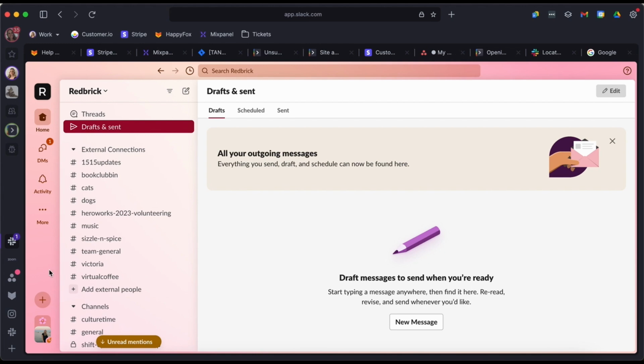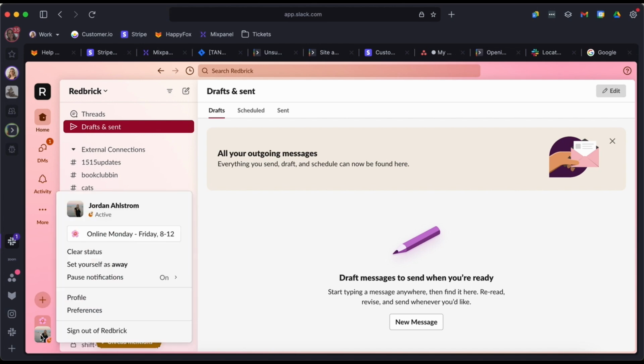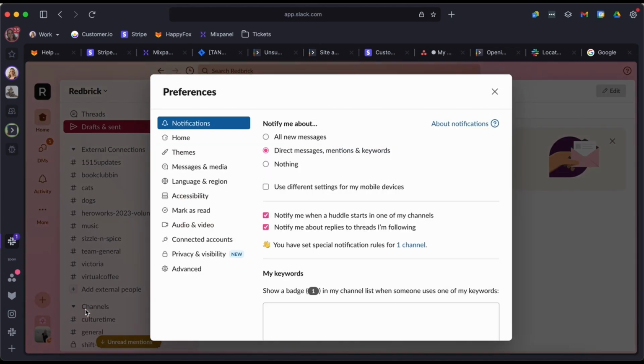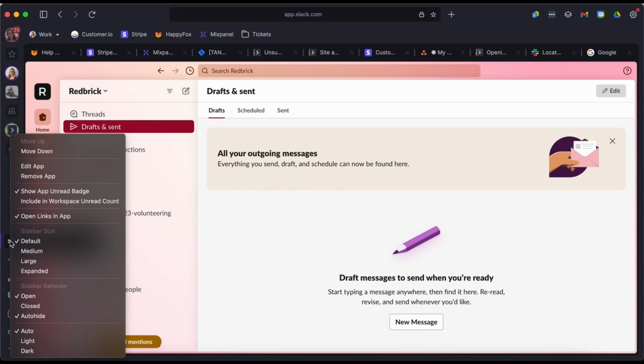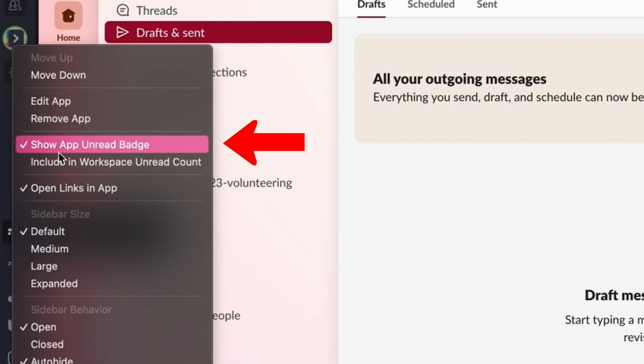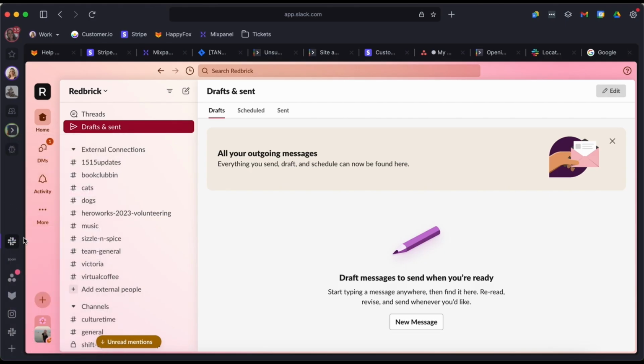If you want to change how notifications are acting within your Slack, you can definitely change this just as you would within the app. So if you find here, you can go to Preferences and you can change everything about that here. These notifications will also work in Shift as all notifications do. You will have that little badge, which you can remove if you do see fit. So you can right click the app here and then unselect Show App Unread Badge. And that will get rid of that if you don't want any distractions there.